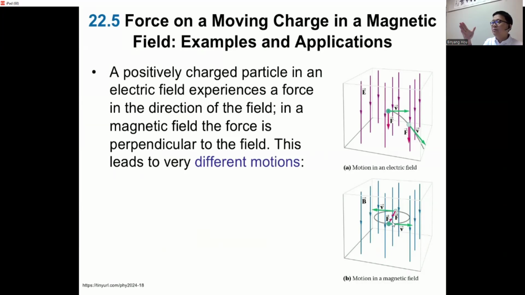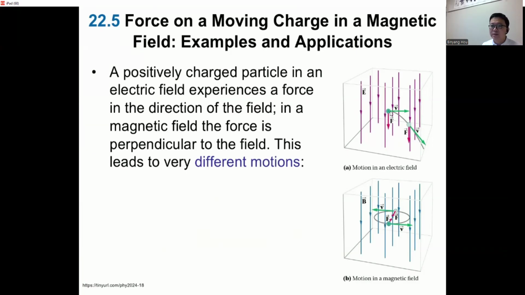So when you look at your right-hand rule, with the direction of velocity and the direction of the B field, this is the direction of the F. So F is always perpendicular to the velocity. If you have a force that is perpendicular to velocity, the speed, the magnitude of velocity, is not changing. It only changes the direction of the motion. So in that case, this force will be a centripetal force. So the motion of the charged particle in the magnetic field should be circular if V and B are perpendicular to each other initially.